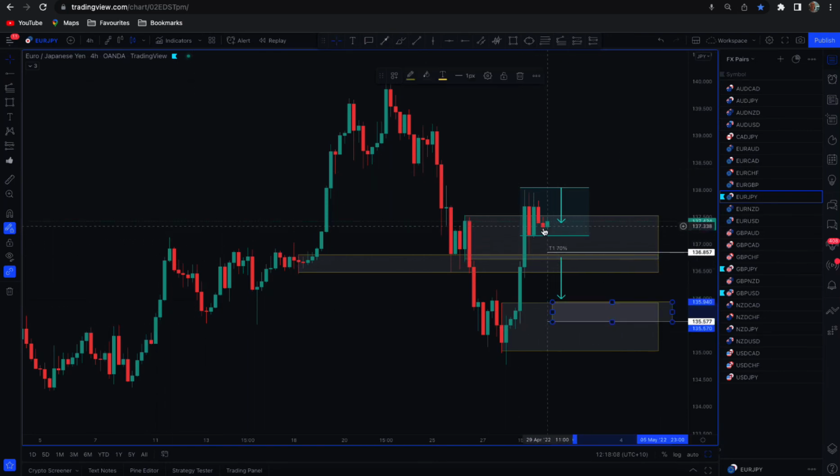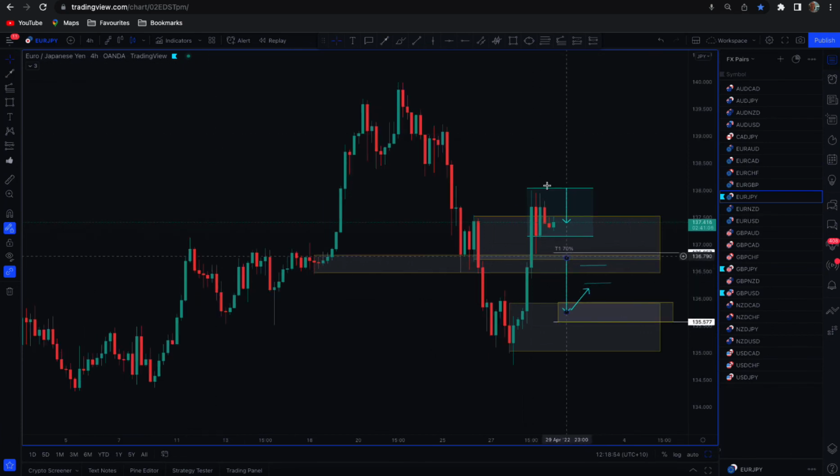But if it does pick up momentum, you could just trail the stop loss down so that you make sure you're in the money. So your stop loss could track it down like so, and then eventually it'll turn around and take you out. But if this is too tight, pullbacks can take you out quickly. So just give it a little bit of room to breathe and see how you go with this one. So that's my game plan with this trade setup.